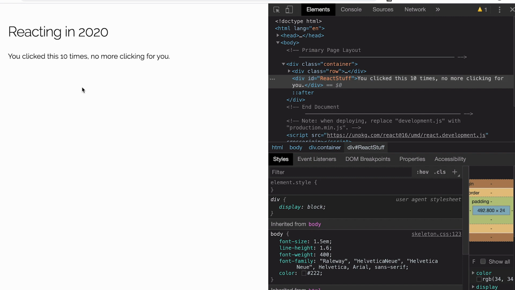Okay, so this was just a quick taste of React. And as I said at the beginning of this episode, this is not how we are going to be doing React, but I just wanted to show you this so that you can appreciate how much easier it's going to get with all of the JSX and some other stuff that I'm going to show you, functional components and so on.